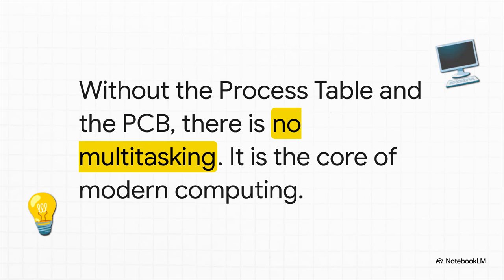So here's the big takeaway, the most important thing to remember. Without this really elegant system, the high-level process table and the super detailed process control blocks, modern multitasking as we know it would just stop. It wouldn't be possible. You'd be back to doing one single thing at a time.